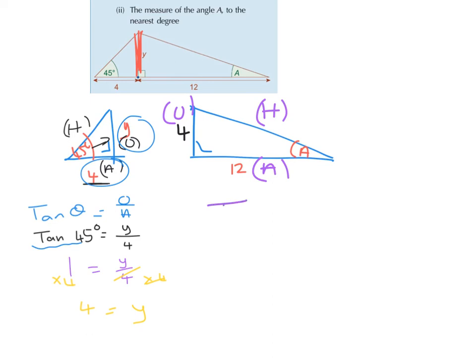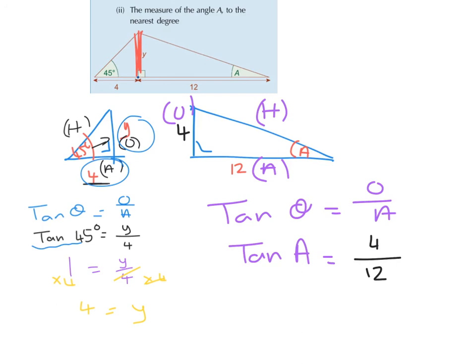So we have tan of the angle equals opposite over adjacent. Tan of A, because we don't know what that angle is. In the previous case, we could write tan of 45 because we knew the angle was 45. In this case, we don't know. So tan of A equals, but fill in what we do know. The opposite is 4 and the adjacent is 12. Now, what am I looking to find here? What is my unknown? Hopefully you're saying your unknown is A. You want A on one side, everything else on the other.